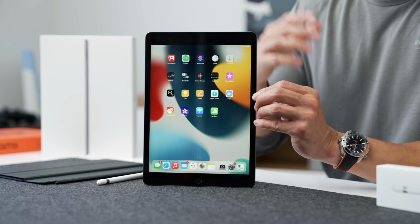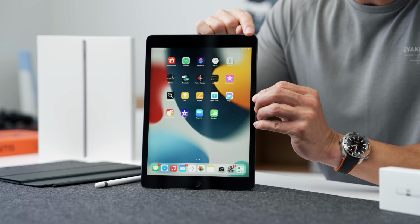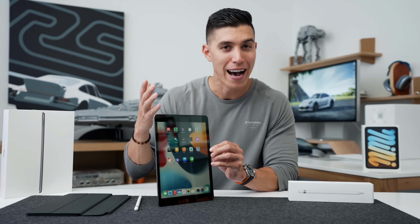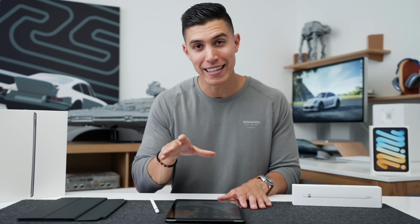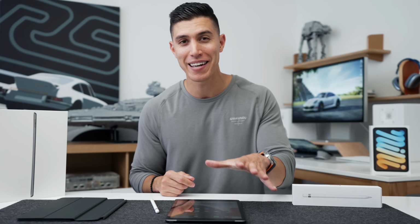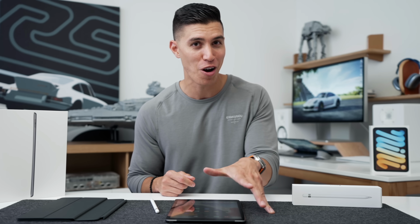I do wish we got a bit of a design refresh, especially with that front forehead. I'm not gonna cry about Touch ID. I still think it's a great option to have. And I do still think the entry-level iPad has a solid place in the iPad lineup, especially coming in at that price. It's way cheaper than any other option that you can get.